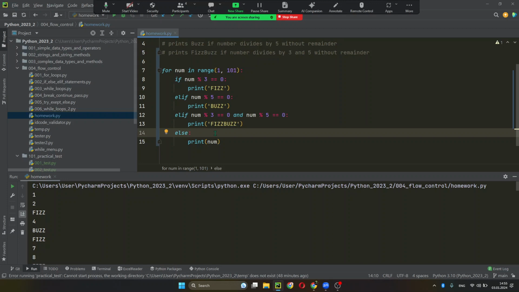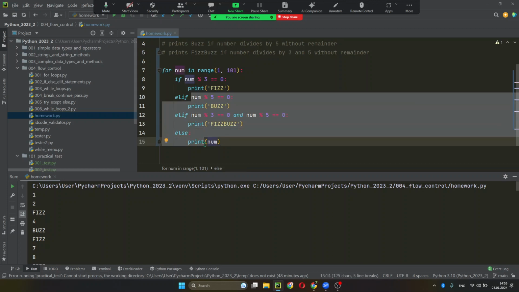So when we find the first condition that returns true, we stop checking everything else. So what happens here? Let's say we have 15. 15 is divided by 3 without remainder and by 5 without remainder. So if 15 divided by 3 equals 0, true. So we take fizz and don't check anything else.